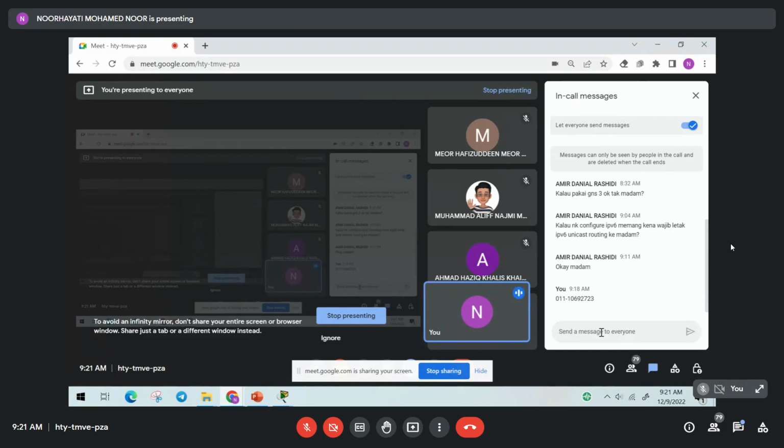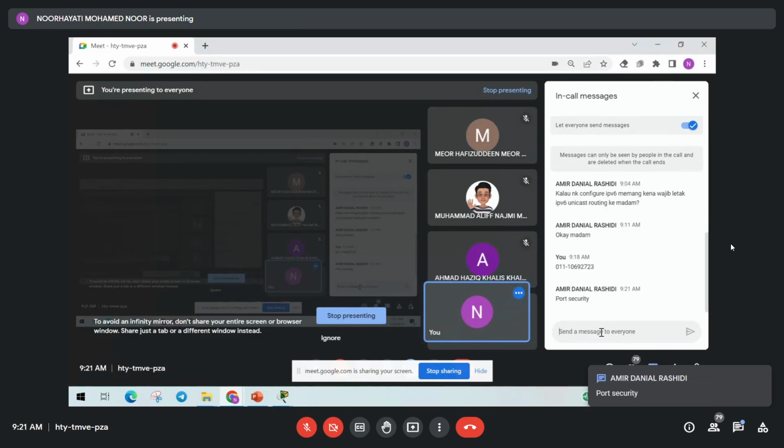Okay, so if you see that your connection to the router is red color, so therefore yes, port security belum lagi. Kita tak masuk. Port security normally we do at the switch level ya Ami, not at the router. Sebabnya kenapa? Kalau dekat router you cocok saja kabel, you will not be able to have a communication sebab you tak activate dia lagi. Tapi switch, you cocok a cable, it straight away will entertain you. So that's why you apply port security at the switch level, not at the router level.